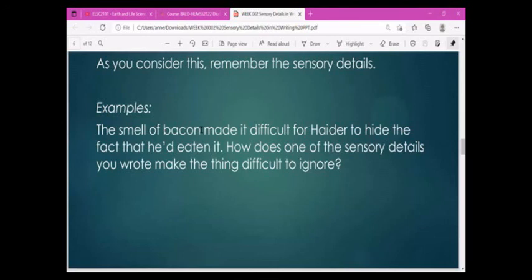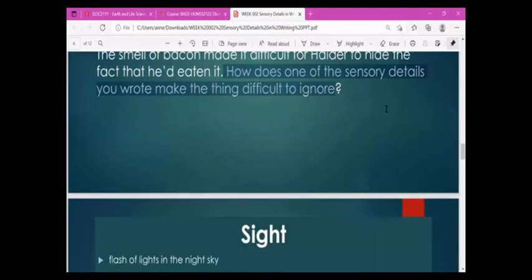The smell of the bacon made it difficult for Hyder to hide the fact that he'd eaten it. How does one of the sensory details you wrote make the thing difficult to ignore?